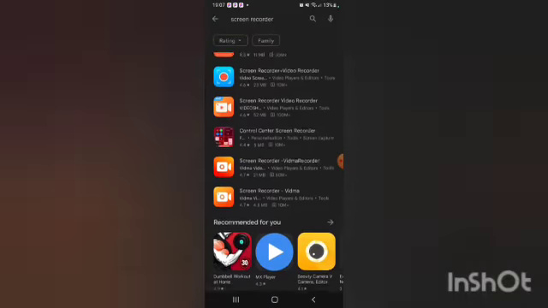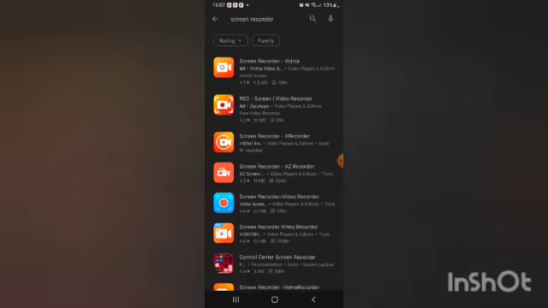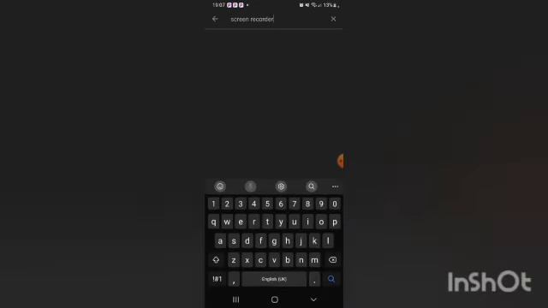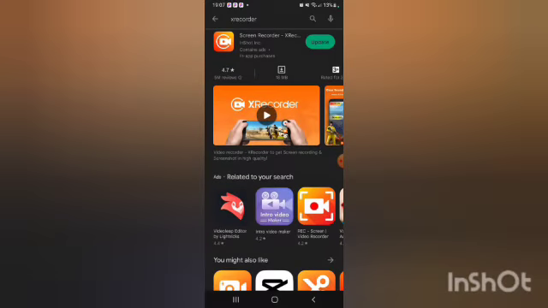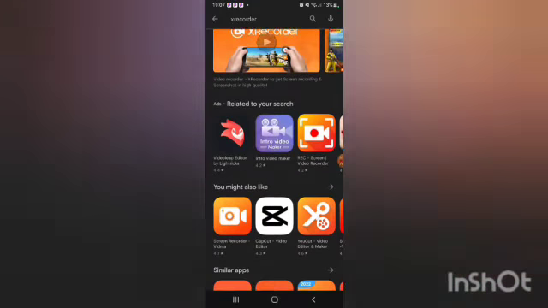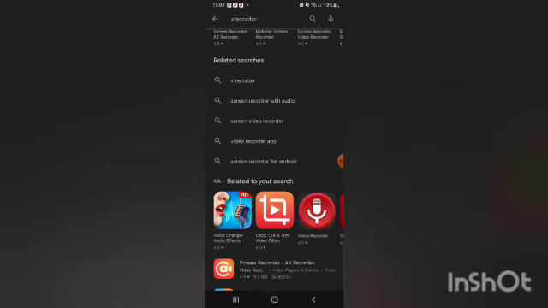You can pick any one you want, but me personally, I use a tool called X Recorder. That is the one I use because I've been using it for a while and I feel comfortable using it. Look at it, you can see that I've installed this X Recorder. I need to update it. I'll update it after this video. That is what I'm presently using to record my phone screen. So everything you are seeing on my phone screen is being recorded with X Recorder.